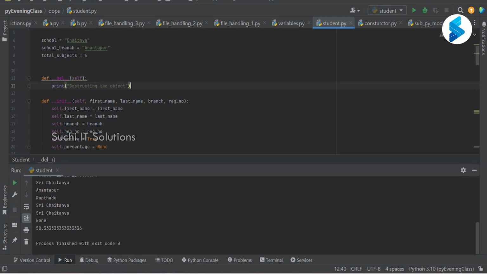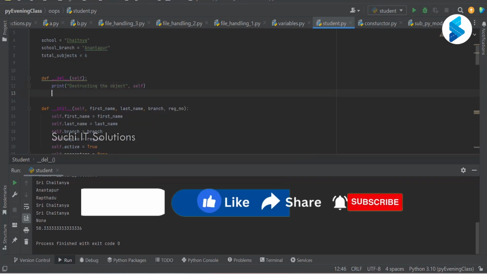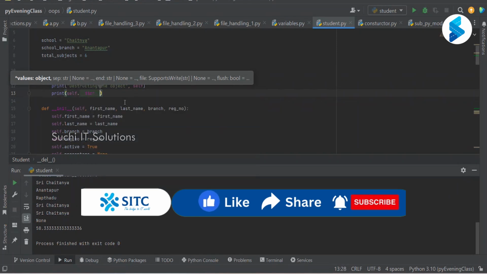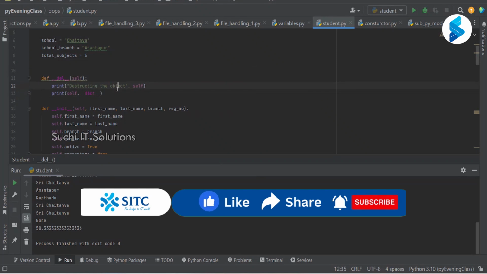Destructing the object. And I'm going to print whatever object is being destructed. And before that, I also say dict, which is also a special property; it basically prints the object's properties.